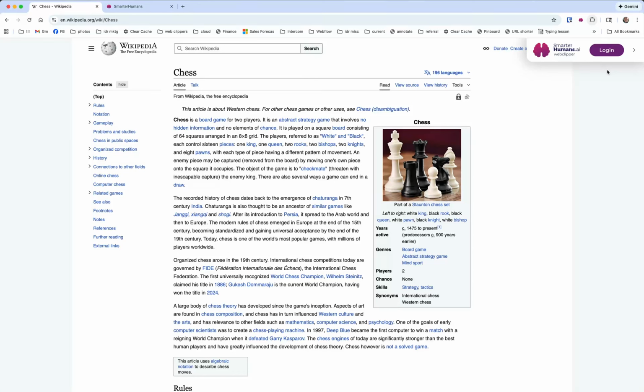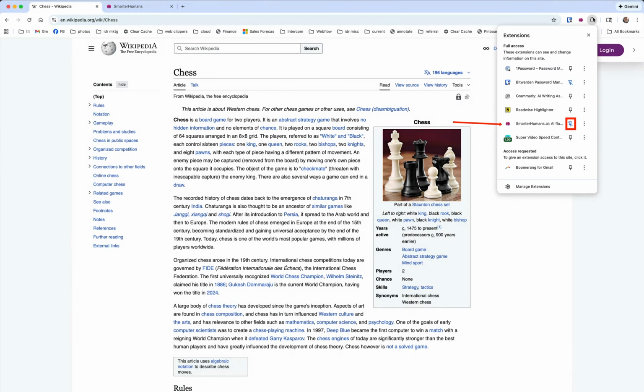The SmarterHumans Browser Extension is only available for Chromium-based browsers such as Chrome, Edge, Brave, Opera, and Arc. The extension has many capabilities, but the most important is the ability to produce AI-generated flashcards and notes that are deep linked to the exact location on a web page or time in an online video that is the source for the relevant content. It is important to pin the extension to the browser toolbar so that you can click to activate it when you need to use it on a web page or while viewing an online video.